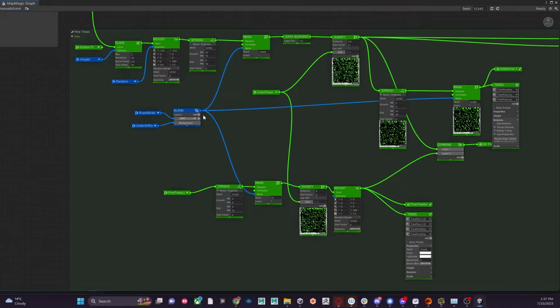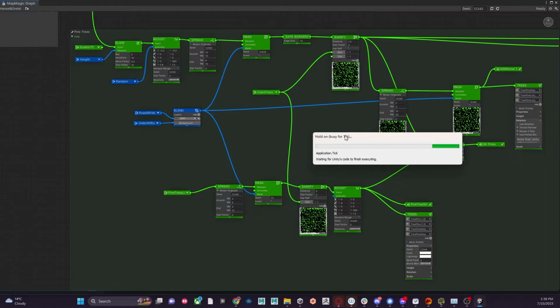So you can see we already mask out where the roads are, but that is using 2D information because all the texture nodes are blue, all the objects are green. So we just need to mask the 3D objects, which is called a rarefy node. You can see I already have one here, so it's rarefying the spawn locations for wherever there's a giant tree. So we can just add to this, and I'll just create a new portal just by right clicking, and it's just re-ticking.